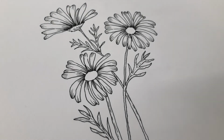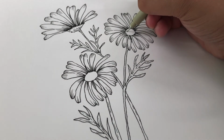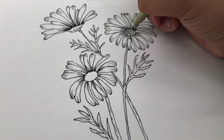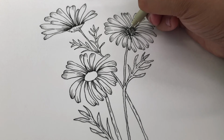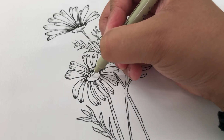For the buds, I'm drawing out some small circles and tightly packing them together. And the space that's around these circles, I'm going to colour this in. I'm also doing the same for this bud too.